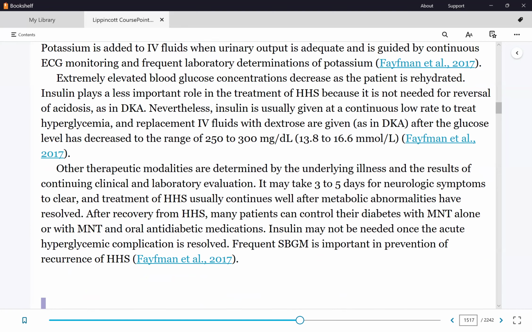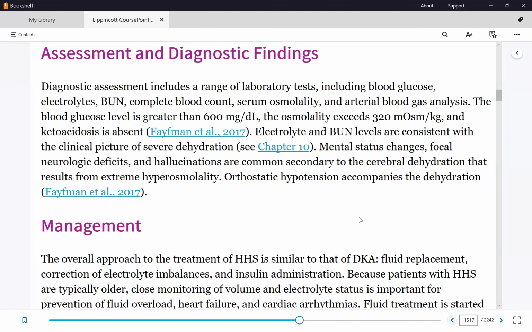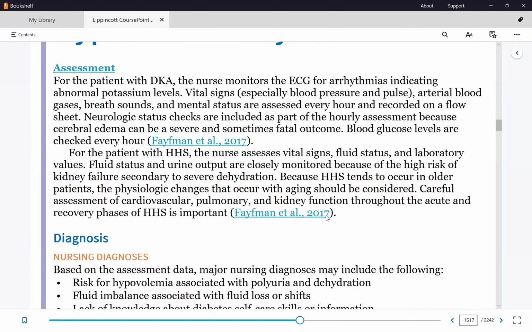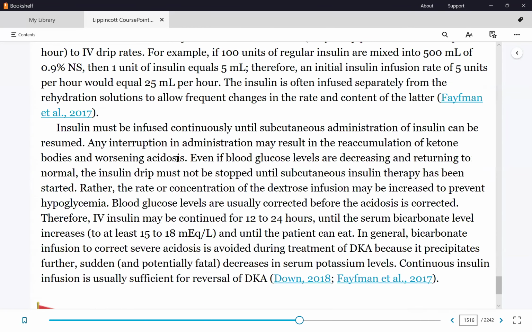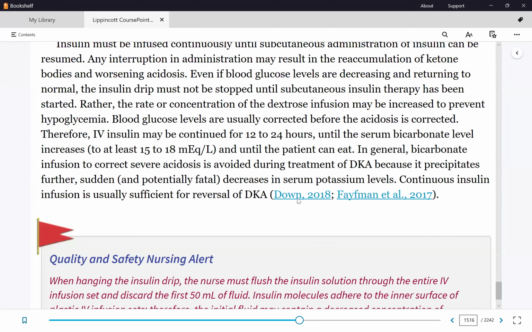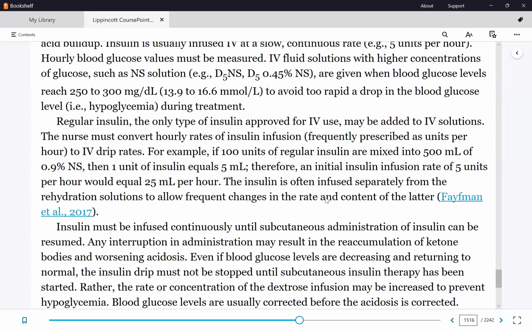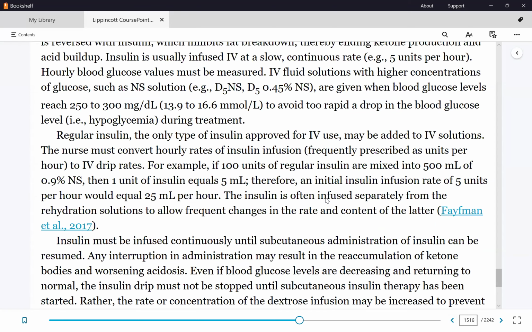Also in severe cases, right here, I missed the part where there's bicarbonate under reversing acidosis. Right here. There's a part where we give bicarbonate. I can't see where exactly, but it's an option. If the patient has severe acidosis, meaning the pH is less than 7, the patient may receive sodium bicarbonate to reverse the acidosis. Will we need that in HHS? Why not? Is there ketosis in HHS? None. So you'll see that here.